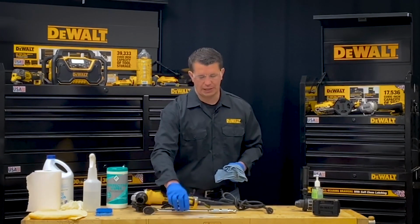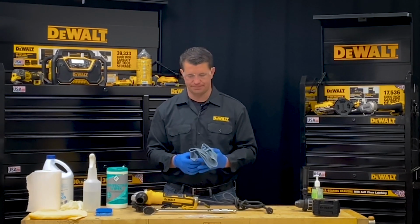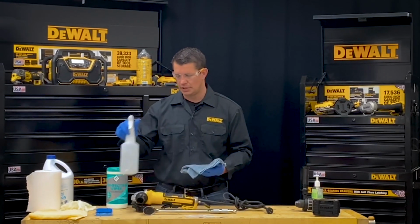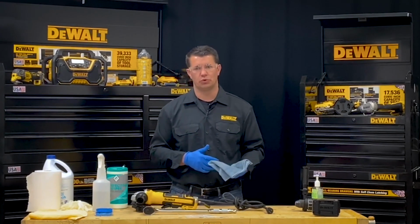I always want to make sure I allow it to dry before using any tool after I've cleaned and sanitized it. We also want to make sure that we continue to apply more cleaning solutions or sanitizing solutions to whatever device we're using to wipe down the tools with in between each tool.